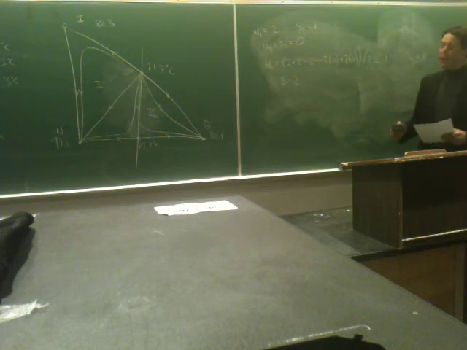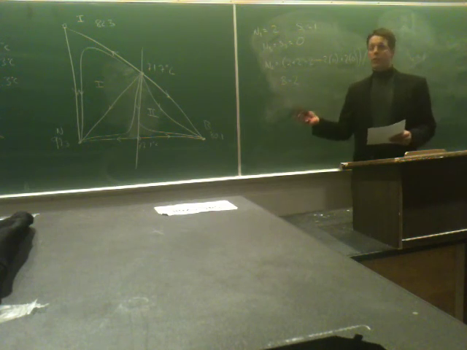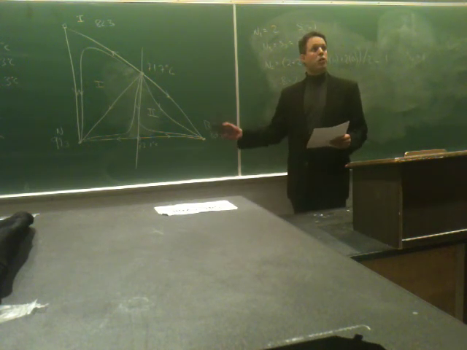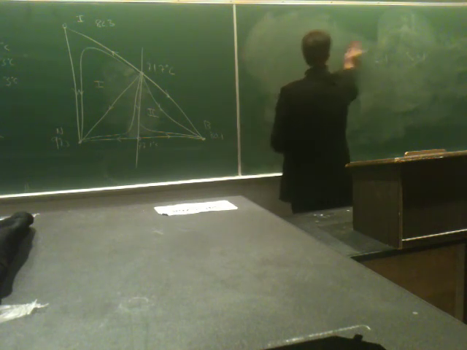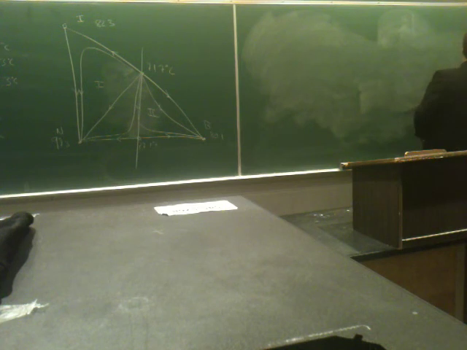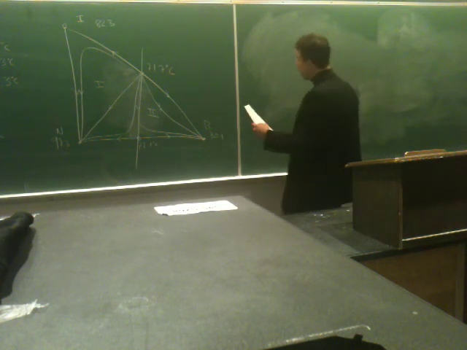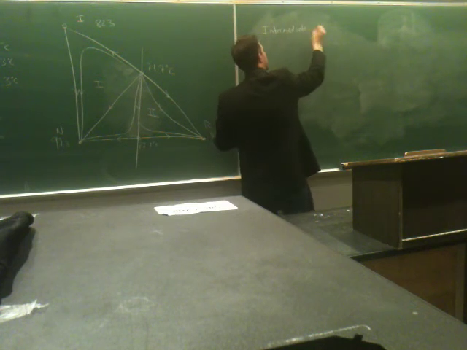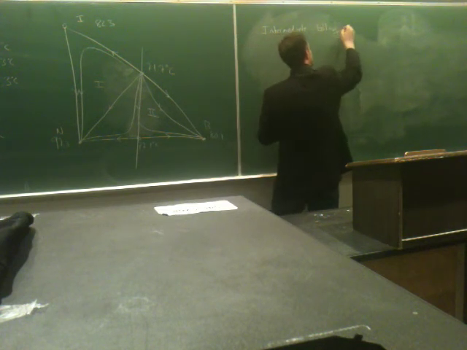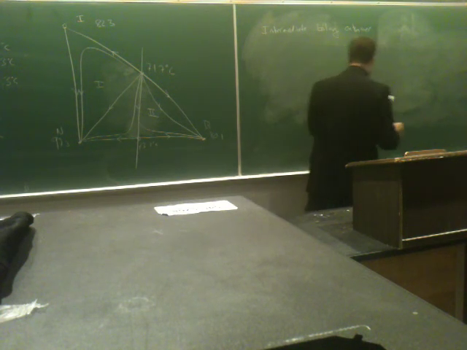Okay, so for the beginning, I'm going to start with entrainers that don't have distillation boundaries. But there are systems that work with boundaries. Okay, but I'm going to start with the easier ones that don't have boundaries. Okay, so these are kind of unusual physically, but they're the easiest to see. So let's talk about an intermediate boiling entrainer. Okay, and here I have an example.